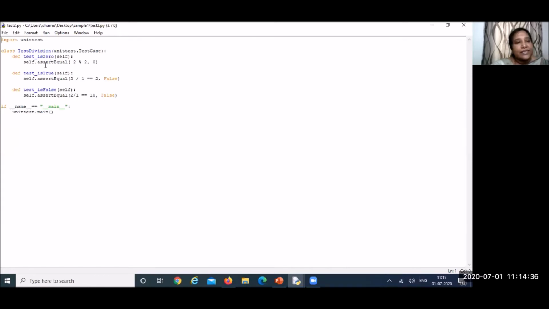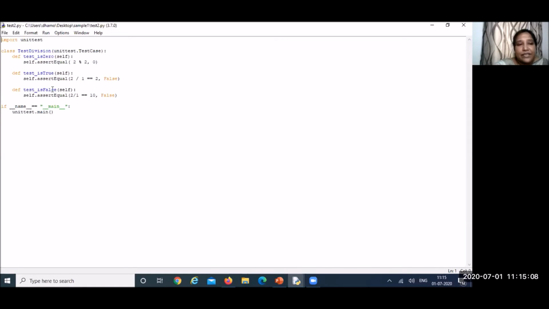And the next thing is test_is_true. The answer itself will be a true statement. Here I have given 2 divided by 2 is equal to 2, and the answer is equal to 2. I have given the false statement, and we'll check whether this shows an error or not. And see the next example, test_is_false.